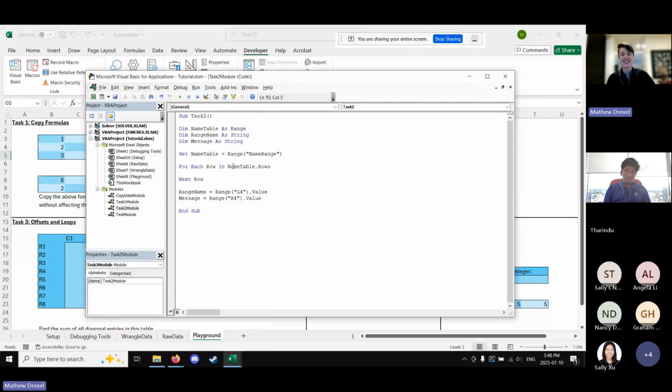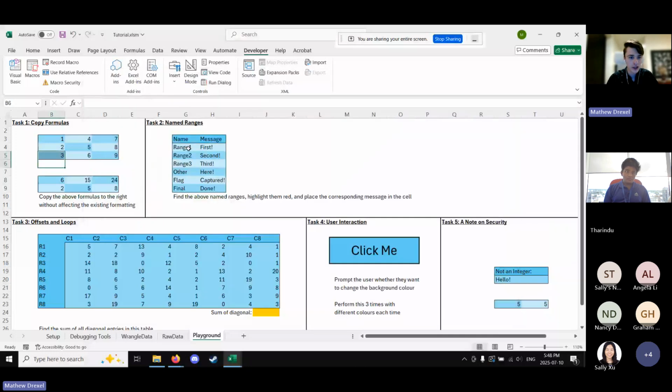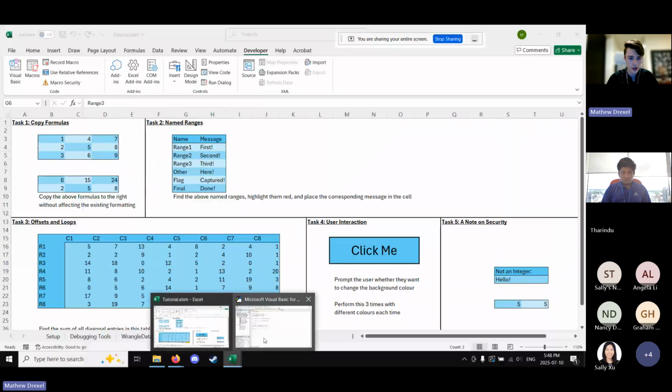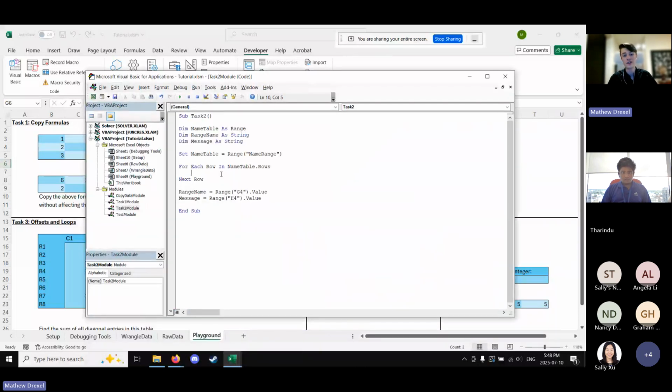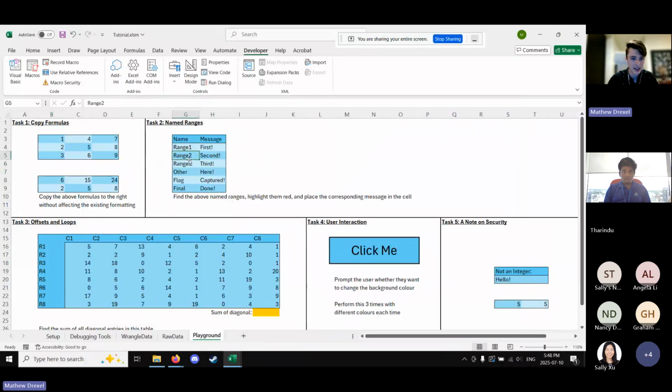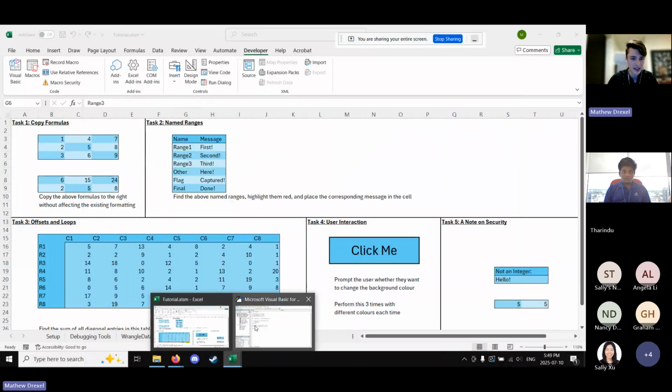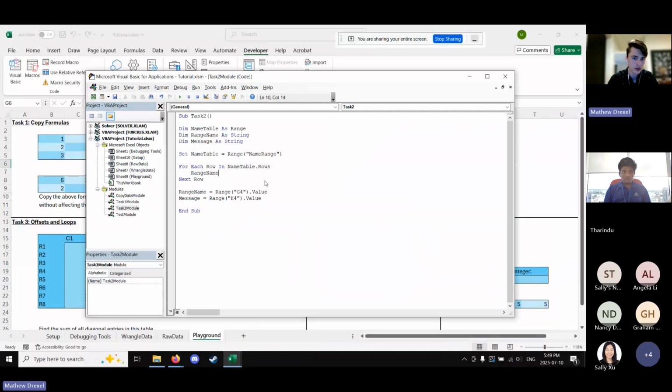Okay. So this dot rows will give us each row in this range. So this will give us this row, this row, this row. Okay, great. But now I need to extract the values out of those. So range name, how do I get this first value? Well, each range also has cells. That's why I talked about cells earlier.